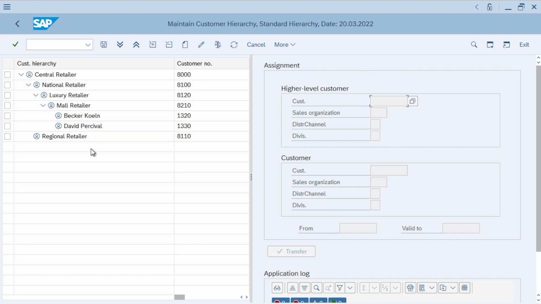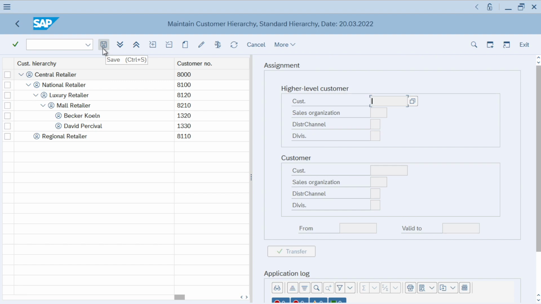So you can do as much as possible. Under regional retailer, you can do the same thing. Just click this assignment, put here what is the node and who is the superior, transfer, and then save. That's it. That's the step.